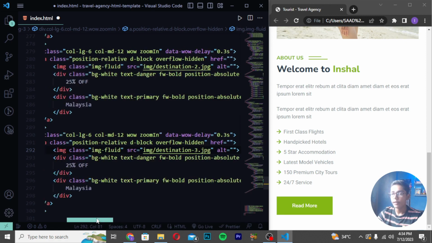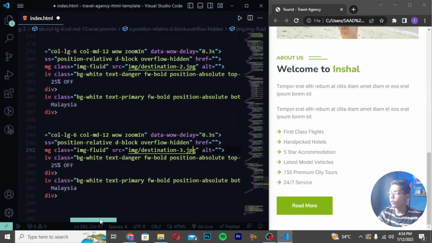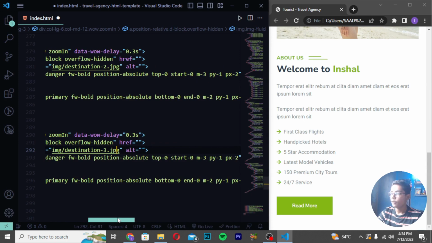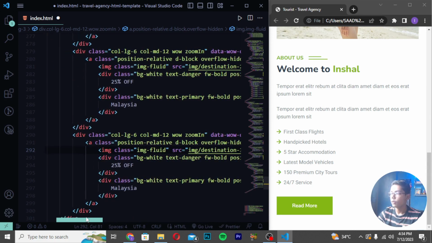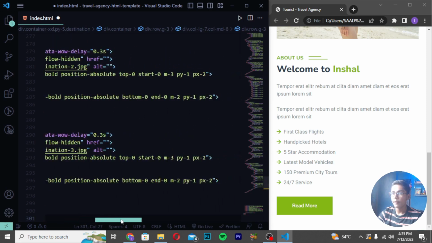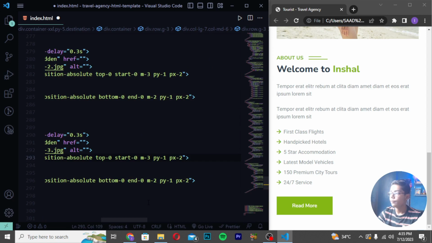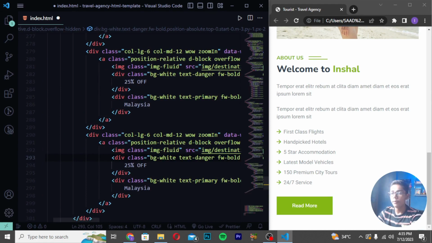We should check the block, overflow-hidden, then box zoom, it is all perfect. Col-lg-3, and then you have to move down and change it to bottom m3 this time. Then change this m2 to m3, margin 3. Okay, it is done. Then py1, px2, then m3 here as well, and bottom-0, end-0, px2. Okay, it is perfect.